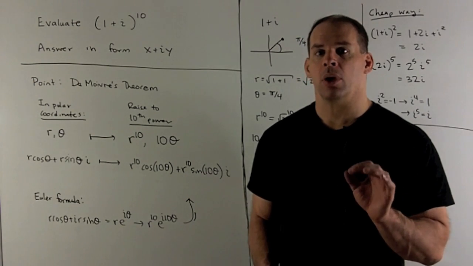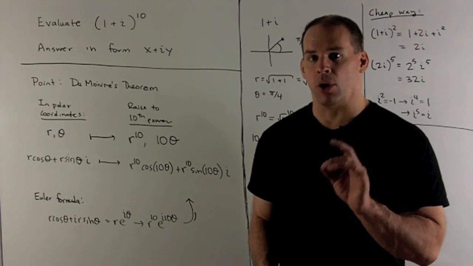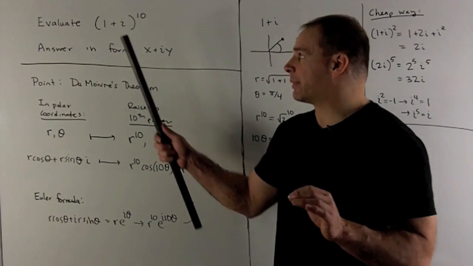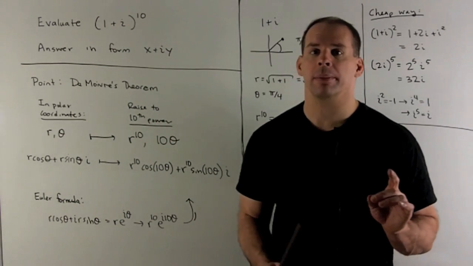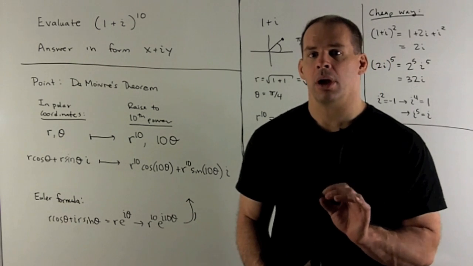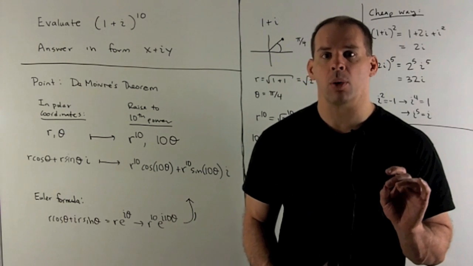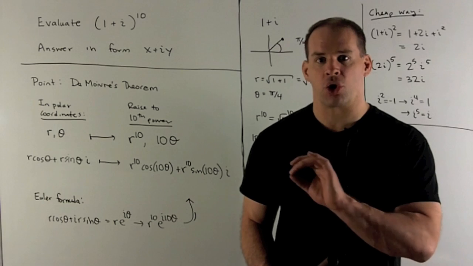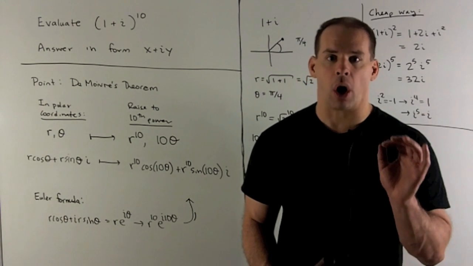Now, one approach, we can use the binomial theorem. So I have a sum of two numbers raised to a power. So we can go to our Pascal's triangle, pull out the 10th row, load our numbers in, and then just crunch it down. Okay, that'll work.